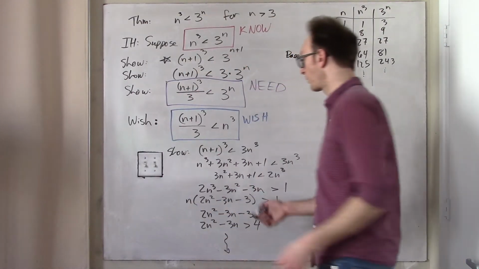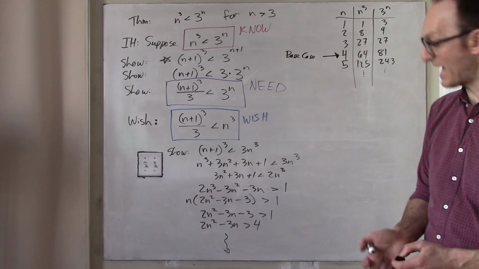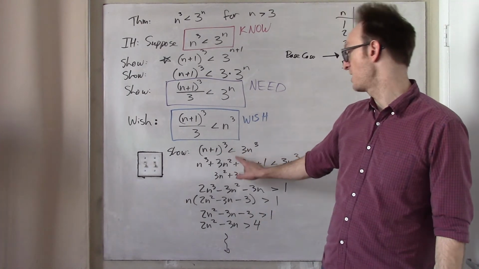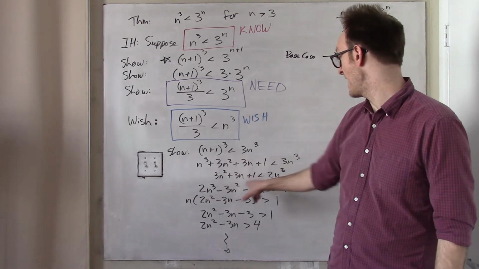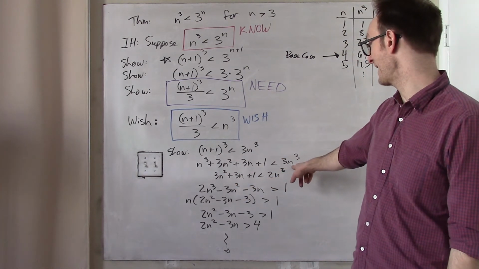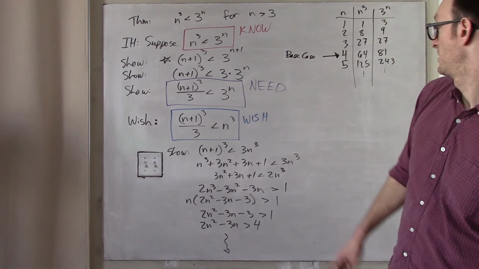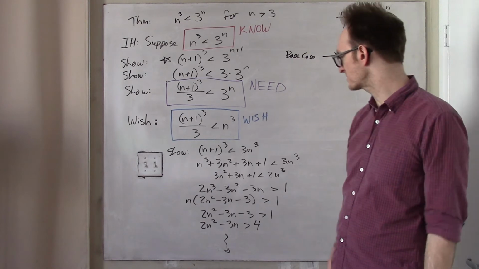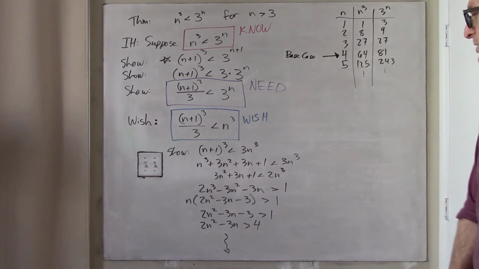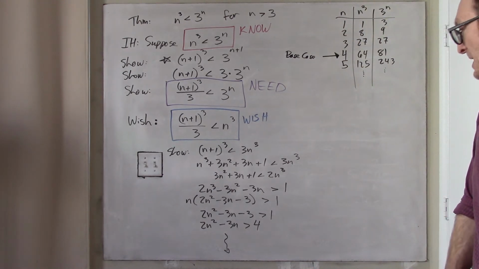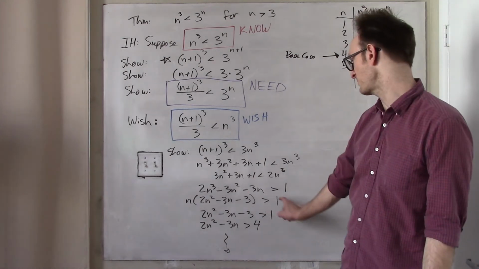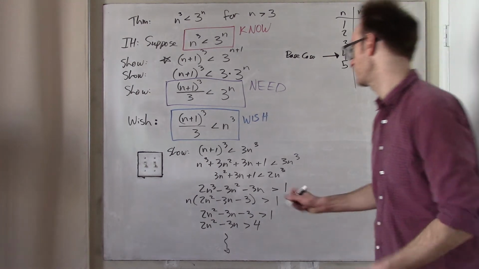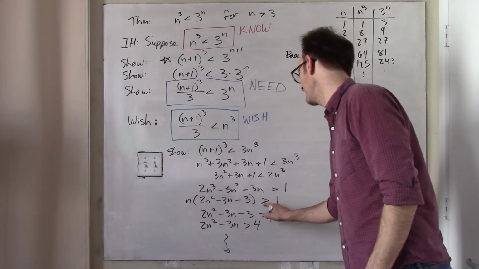How? By working backwards. I write it out, I multiply both sides by 3, I expand all this out, I subtract n cubed from both sides. Then I just tried some stuff. I have some experience with this, so I kind of knew what to do. I moved everything over to one side except for the 1, because I wanted to factor, and it seems easier to show that this expression is bigger than 1.